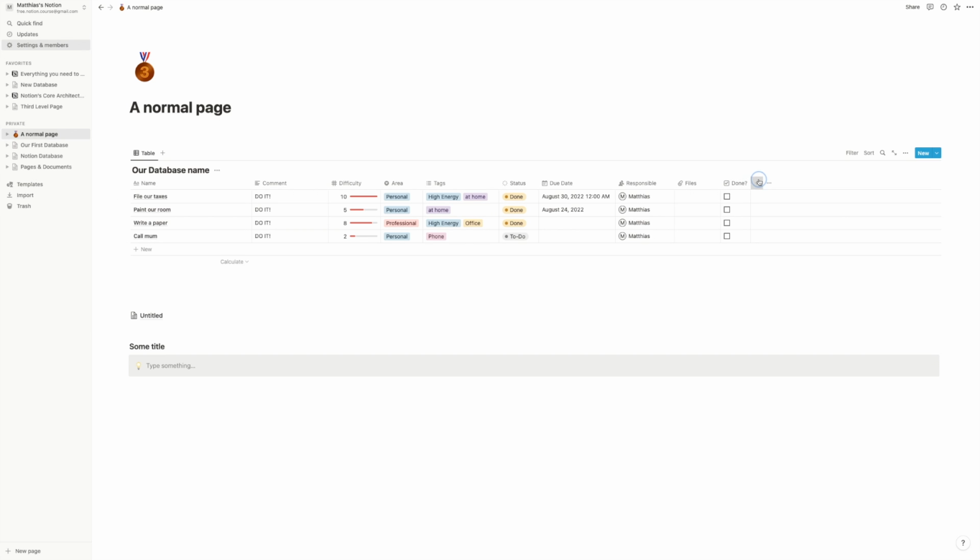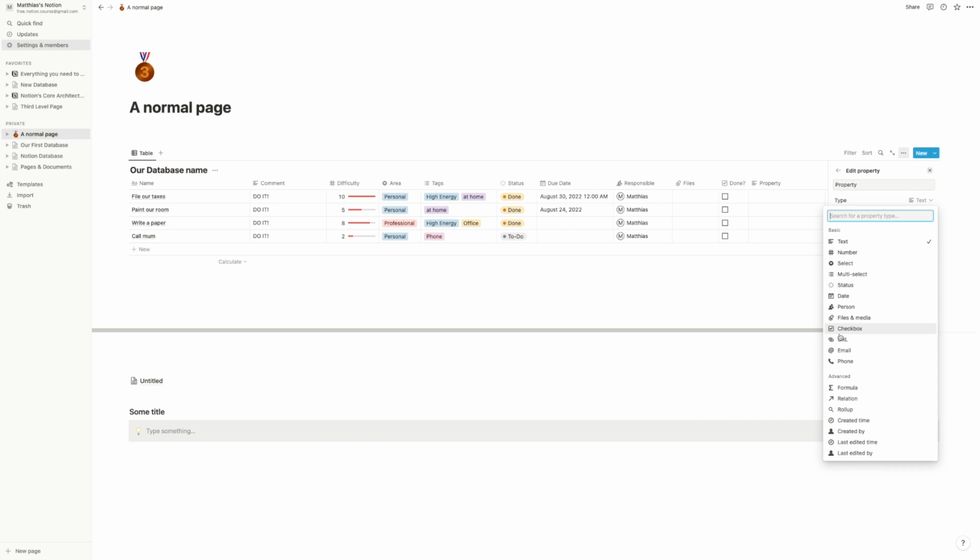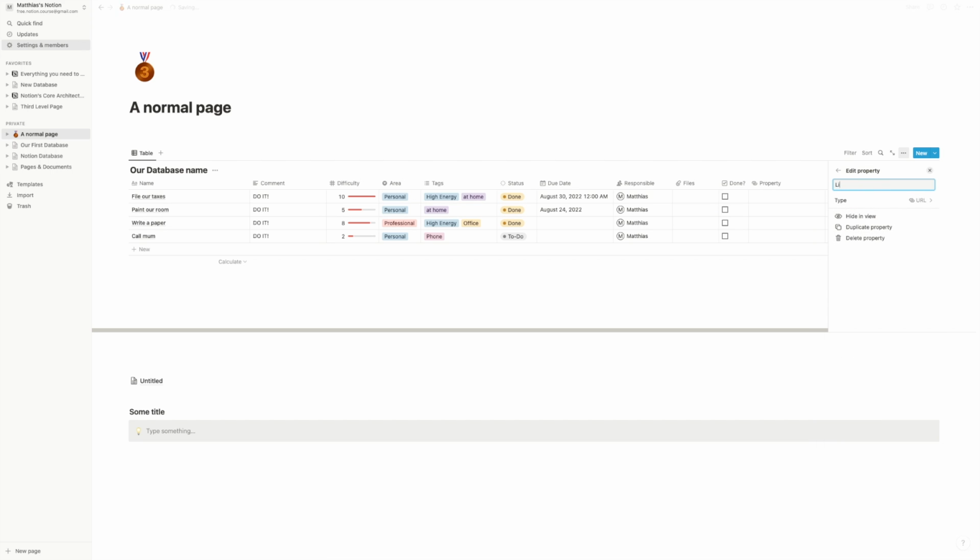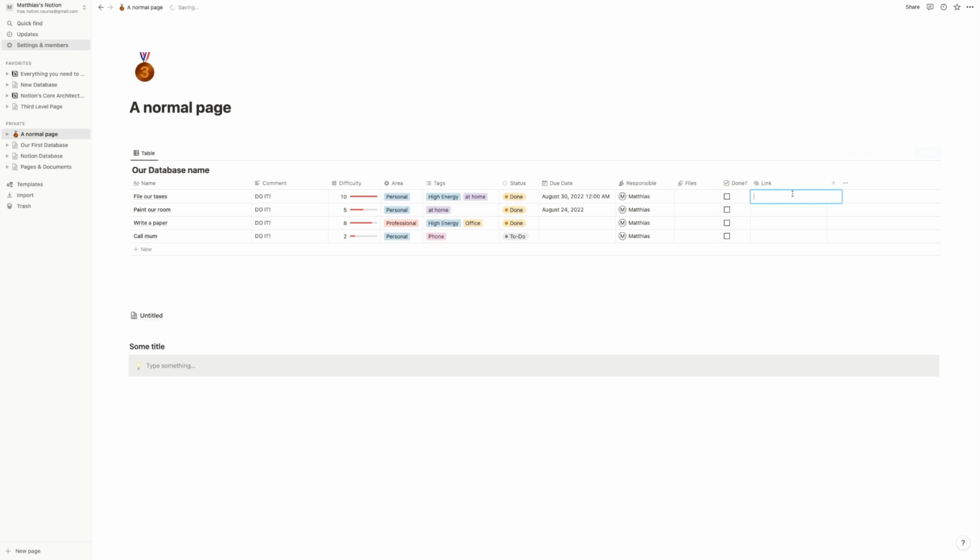Next up, we have our URL. So let's call this link. And here, it just allows you to paste in a link. But the cool thing is that once you have it in, it becomes a bit more clickable than the text one. So it's very similar to this one, but it's a bit smoother to use. So if we just say, okay, let's take my website, you can just click on it and it will open up in the browser and directly jump in there. Oops, let's go back to this.